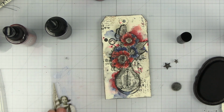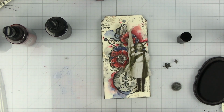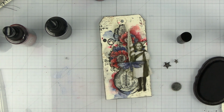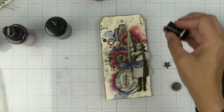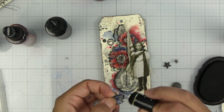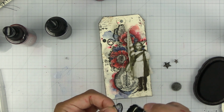All right, let's see if this little girl's gonna make it. Actually, you know what? I think it might, yes, oh my gosh. Look, sometimes I have to look up at my camera to see the whole picture. I love it. Okay, so I'm gonna add some sewing, and then I will be back to kind of assemble everything together.